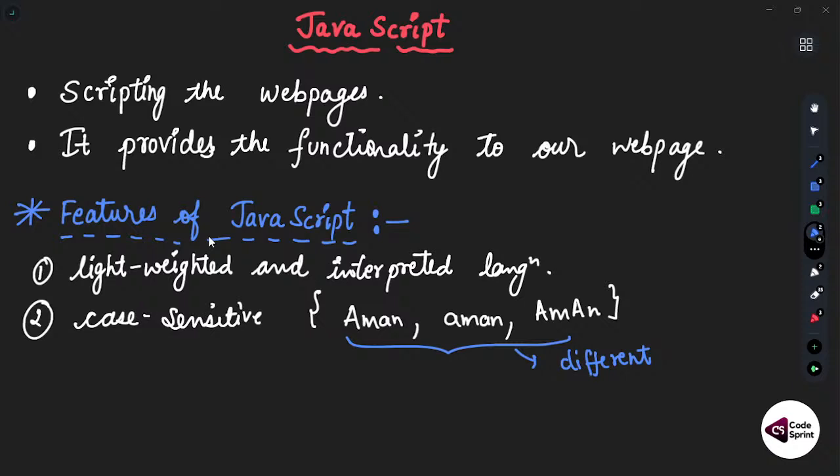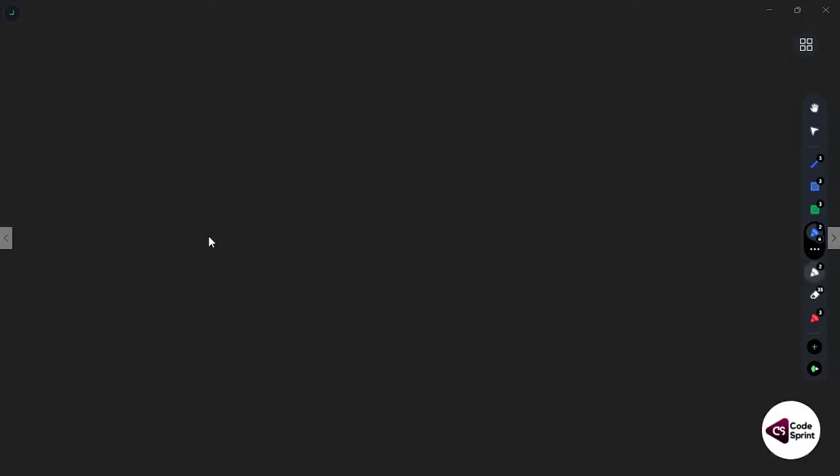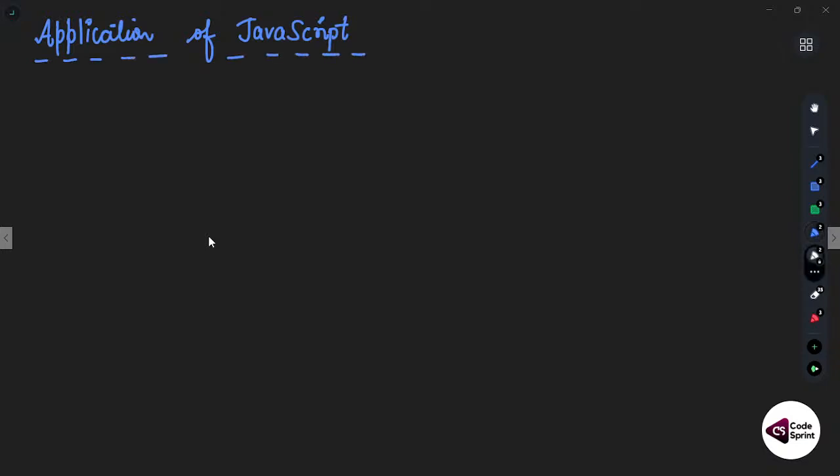So quickly discuss what are the applications of JavaScript. Then afterwards we will discuss the basics of JavaScript. Application of JavaScript. Okay, so first application is that we can use it for displaying date and time.